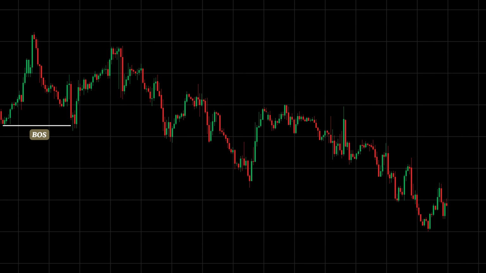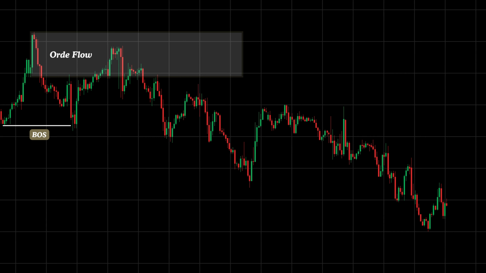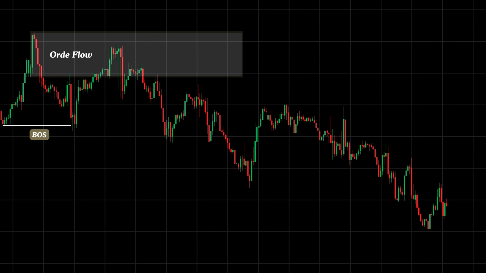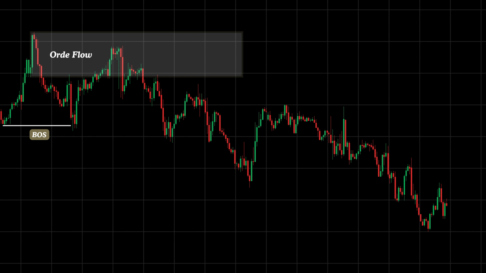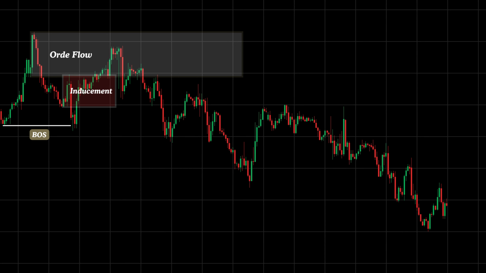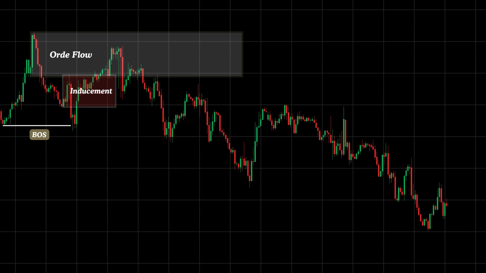As discussed earlier, a bearish order flow highlights a zone on the chart made up of bullish candles formed right before a strong bearish move. This zone marks the final area where buying pressure was evident before price dropped aggressively. This area typically represents where buyers entered prior to the decline, creating a potential resistance zone that price must overcome if it intends to continue falling.